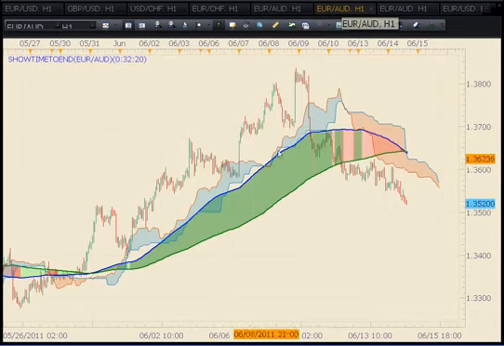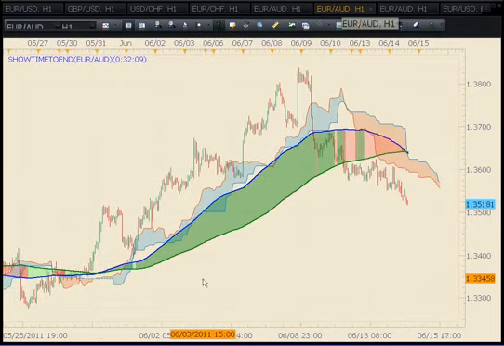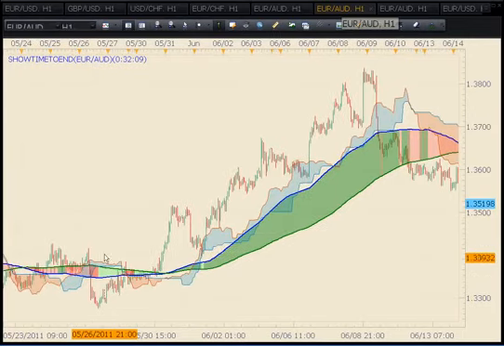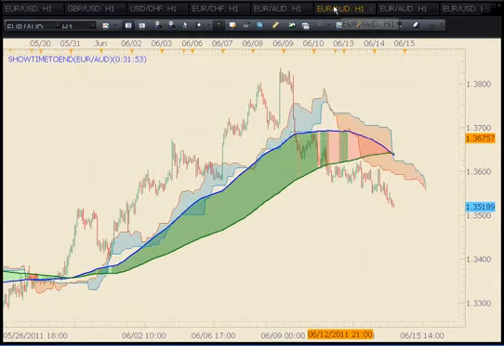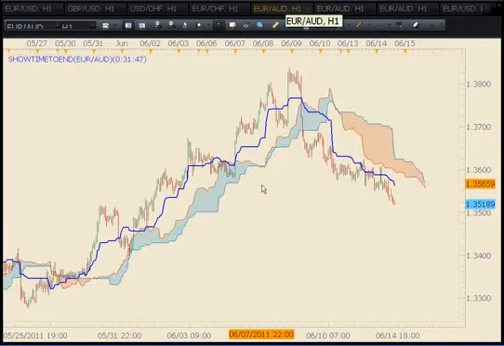But see how close these clouds resemble the 100 bar moving average, how close it follows that 100 bar moving average. They're just a little bit quicker than the 100 bar moving average, but you see how much they follow it in an uptrend. And even while it's in a consolidation phase, it runs right along that 100 bar moving average almost. Okay, so I'm going to show you just how to trade this way. Now we have this, and the 100 bar moving average was running around here just like this.